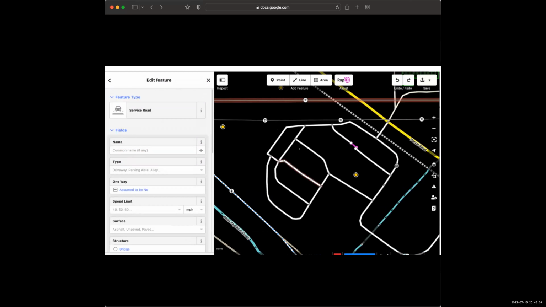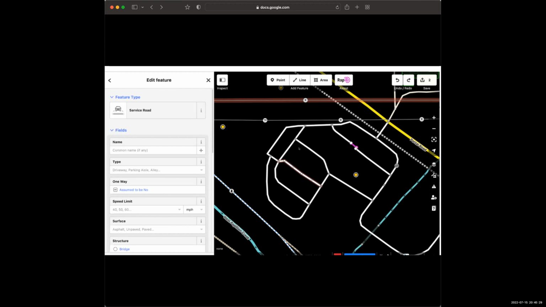So this should hopefully give you an idea of the time savings you'll get as an editor to not have to exhaustively draw and connect all of these shapes. You can just select them, compare them to satellite imagery, and add them if you like. Now it's that last part, comparing to satellite imagery, that's very important. Or in the case of Chris's talk, sometimes you may not be sure about a map feature, so you might want to enable some street level imagery to get some better local context of where you're looking.